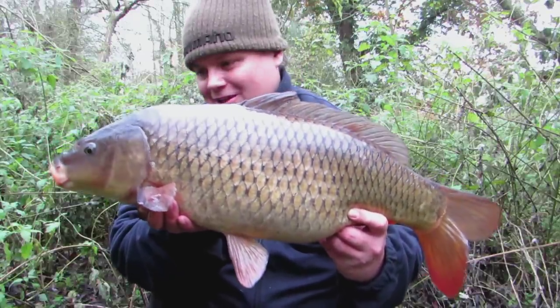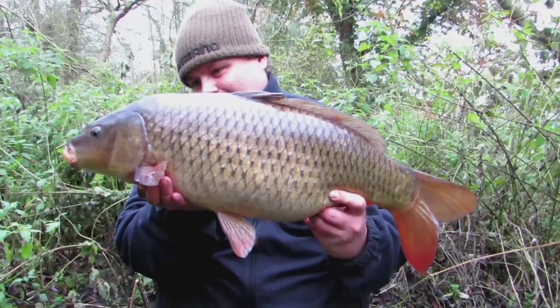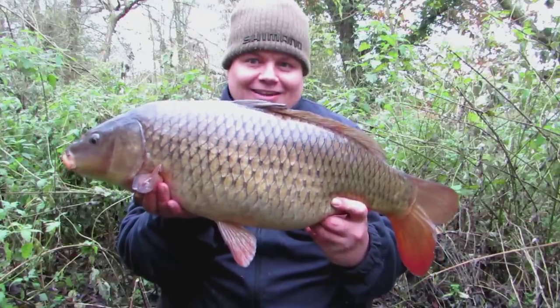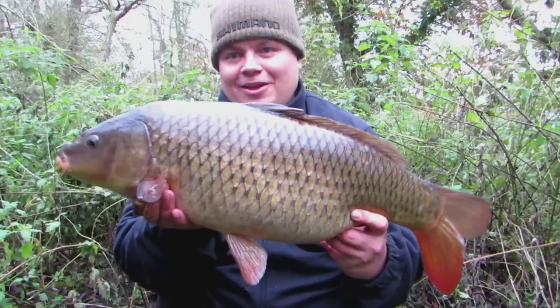Just let the rod tip absorb the pressure, and not try to put too much pressure on the fish while it was trying to have its own way at times. And yeah, managed to slip the net under this cracker. What a beautiful winter river carp.